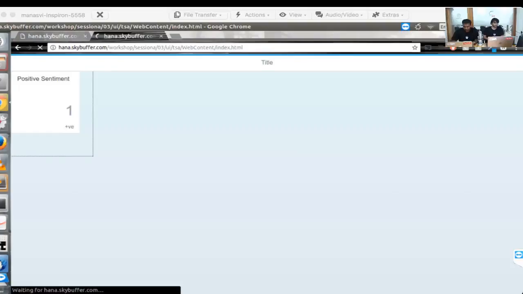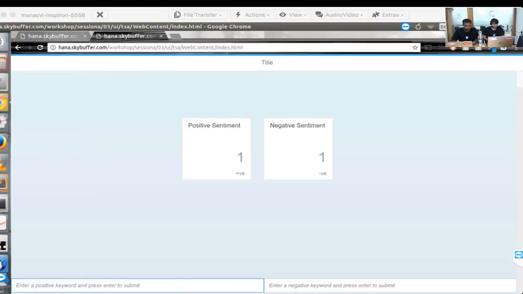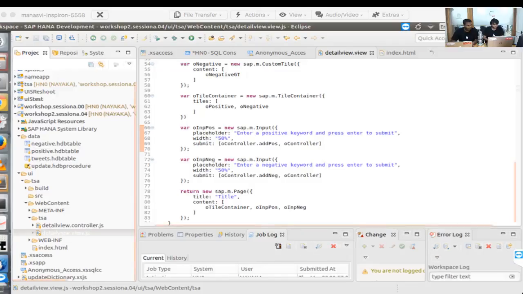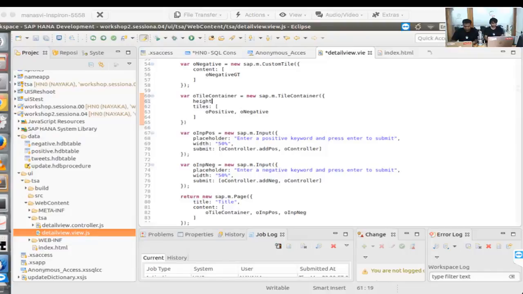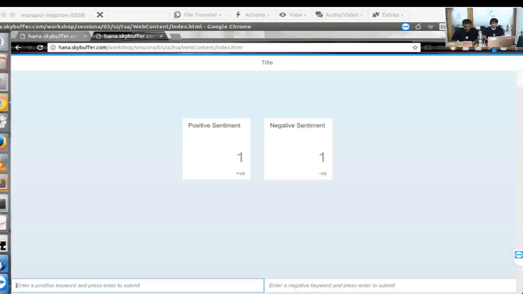Okay. As you can see, we have these two tiles, and it's in the bottom of the window. So what we can do is have a height for this tile container, and let's make it something like 45%, so that it doesn't push the input boxes right in the end of our window.